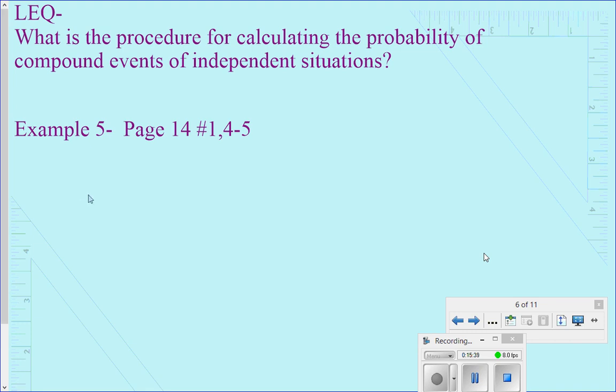Now we're going to make an area diagram. So for an area diagram, you still start by asking yourself those questions, and you still decide what are the events and the choices.